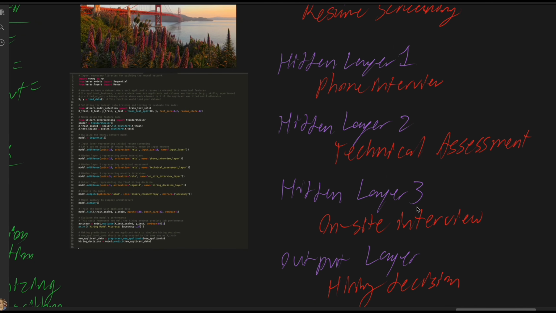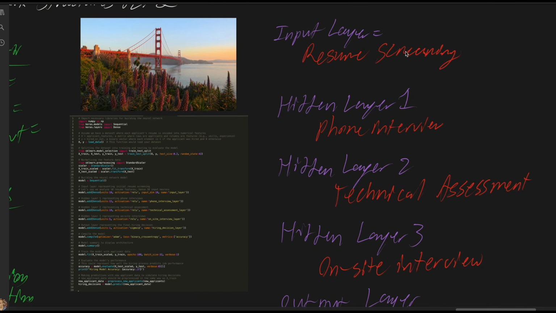And so the input layer refers to the initial screening of applications. Each neuron in this layer represents a criterion such as years of experience, programming languages known, education level, and so on. We focus on our features to filter. Just as neurons in a neural network take various input features, the HR team reviews these aspects on each resume to decide if an applicant proceeds to the next round. This is similar to input neurons processing features and passing the information forward.